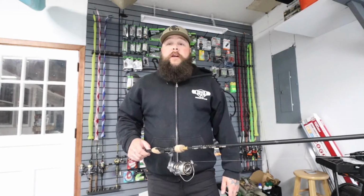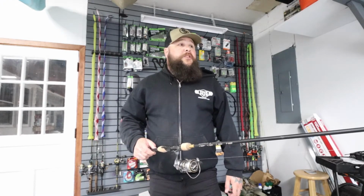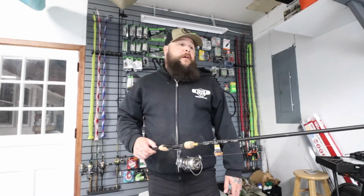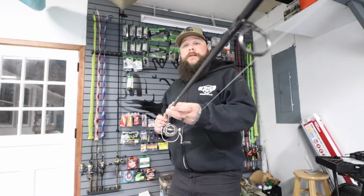It is raining really good. I'm actually looking out my garage right now and it is really raining. And it's cold and nasty, but we might go out and try to throw a few casts anyway, so stay tuned.